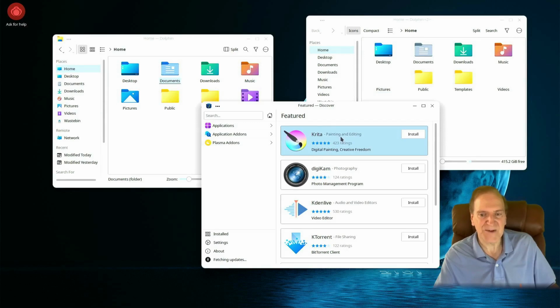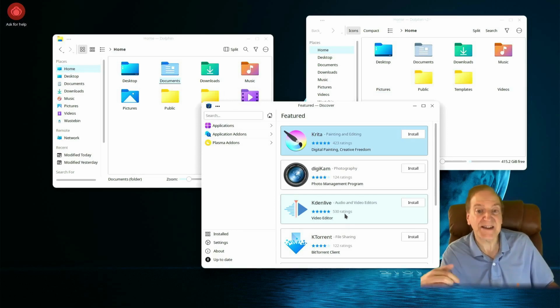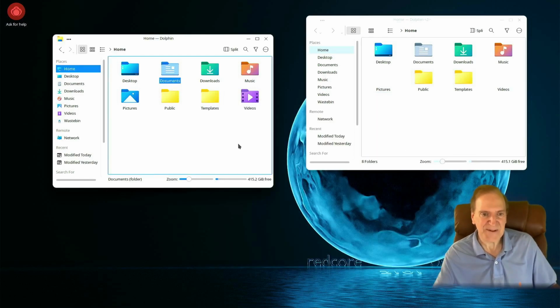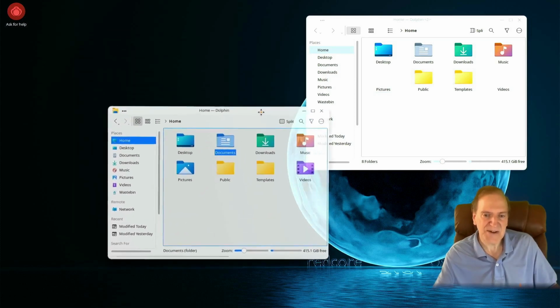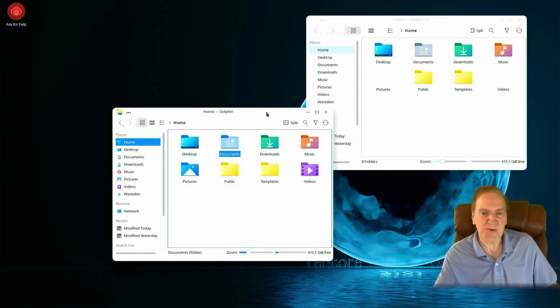Now we get featured programs, because I think what it's doing is it's connecting to the FlatHub repository. So personally, I like installing from FlatHub when I can anyway. So that's looking better. I'm feeling better about that. I can get to FlatHub with no issues at all with the Discover. So primarily, Discover would probably be my FlatHub way of installing things, if nothing else.